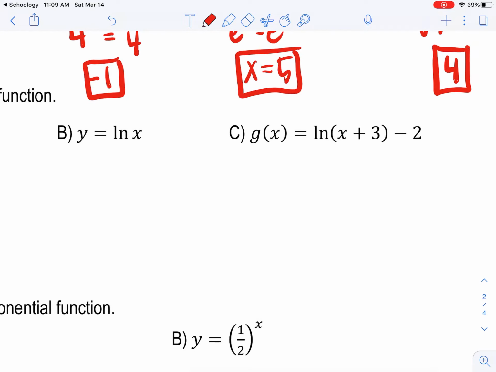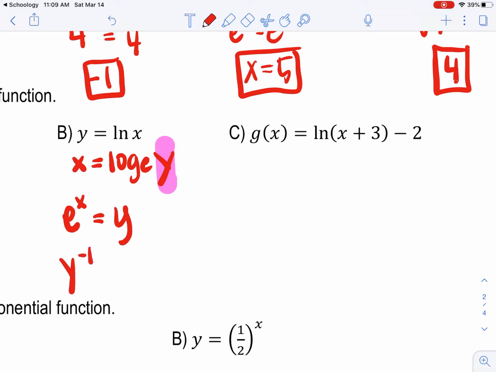All right, next one. We're going to start by switching x and y. So we have x equals, as soon as I see natural log and I'm rewriting as exponential functions, inverses, I switch natural log to log base e. I know I'm going to end up having to do it, so I might as well. And you can see that I forgot to change that to a y, so now I will do that. All right, so now I ask myself, is my argument isolated? Yes, it is. So I can rewrite in exponential form. My base is e, my exponent is x, equals my argument, y. Once again, I want to change that to y inverse because this started off as y. So y inverse equals e to the x. If you go from here to here, there's nothing wrong with that.